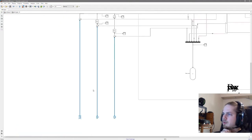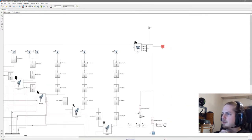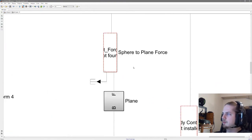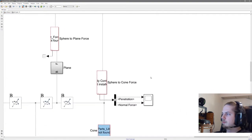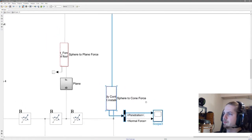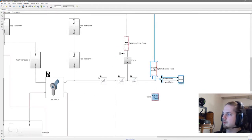Now that we have basic electronics and basic mechanics, we can go to the somewhat finer mechanics. In this case, it's a library called the SM Contact Force Library, and the library includes all simple collisions. So over here, it's the sphere tip. And luckily enough, sphere to cone force is included in the library. So copying that and implementing it on our endpoint.